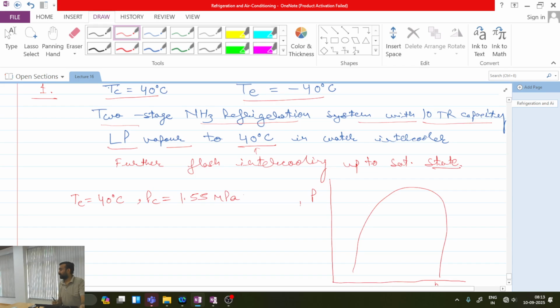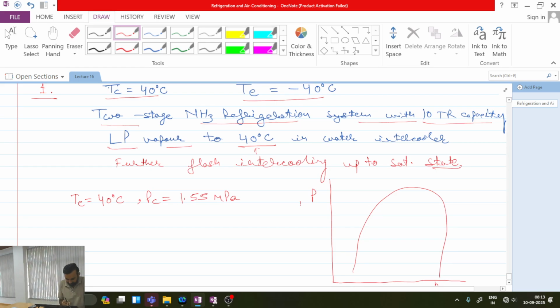Okay, are all clear with this point? All of you have got the tables, the ammonia table. And from the ammonia table, are you able to locate how you have calculated the pressure? Because this is important. This you should know from thermodynamics. In case someone is having difficulty, I am again repeating the process. Corresponding to 40 degrees Celsius, you have to refer to the saturated property table and you have to determine the value of saturation pressure. Is this point clear?